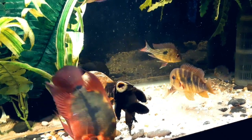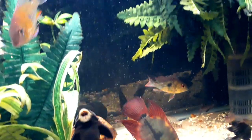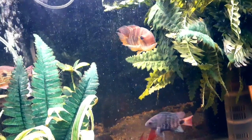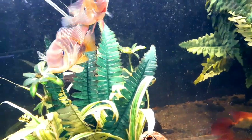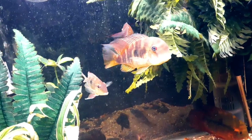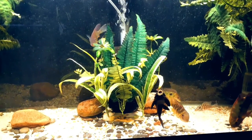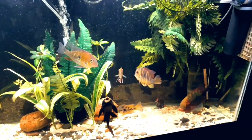Now let's get to that really cool attribute I left out on purpose for the end — its temperature. Where it comes from in the Amazon, it actually likes cooler waters. When I first got this fish I put it in my 55 which I keep at 80. But as I did my research, I thought: let me drop the temperature down a little bit, still satisfying my other geos but giving this one some relief from the heat. I did, and I noticed the fish was way more active and started getting this yellowish coloration on the bottom of its body. This fish you can actually have without a heater — you can do 60 to mid-70s and this fish is really happy. That means no heaters necessary, so that's less on your power bill.